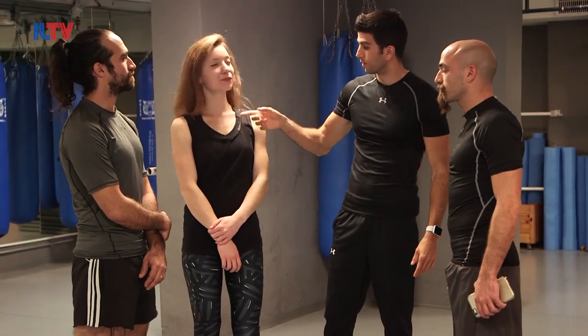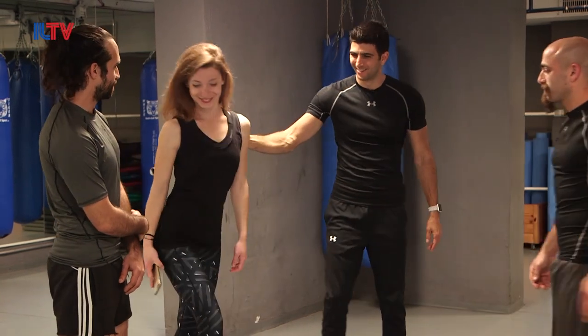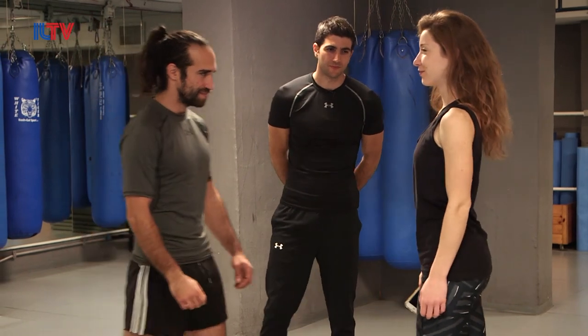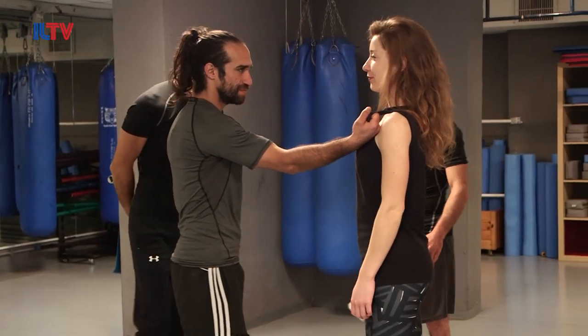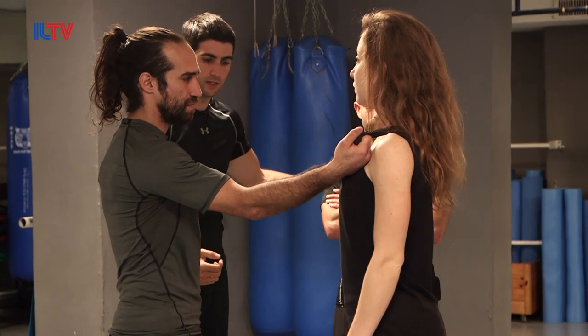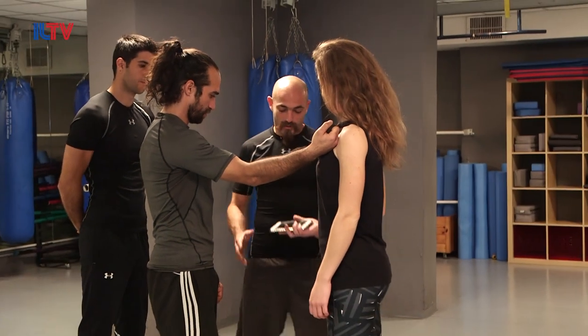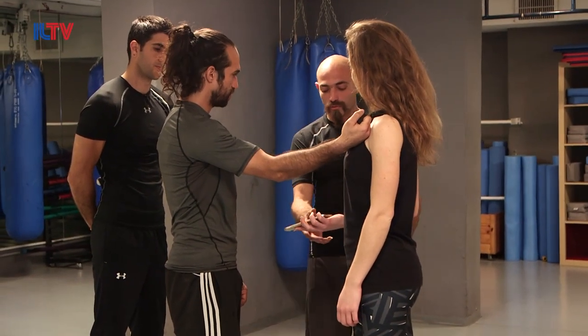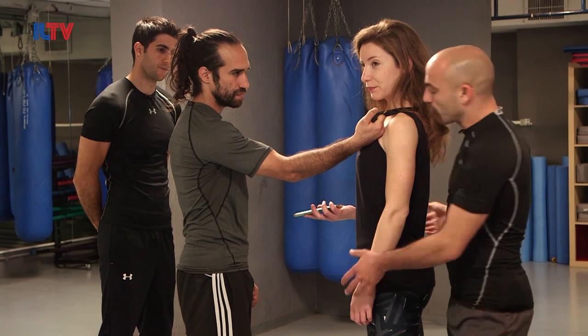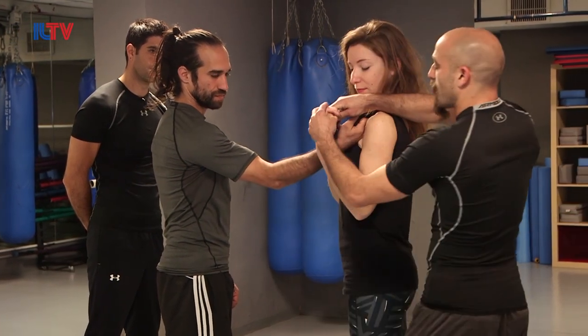Yogev, you're going to be holding Federica. Federica, you have the weapon. So Yogev here is holding the shirt. Sneer, please explain to Federica how to go from here with the phone. Like this, Federica — you hold your phone like you always do. All you need to do from here is take it and combine it with the other hand, then place your hands underneath.